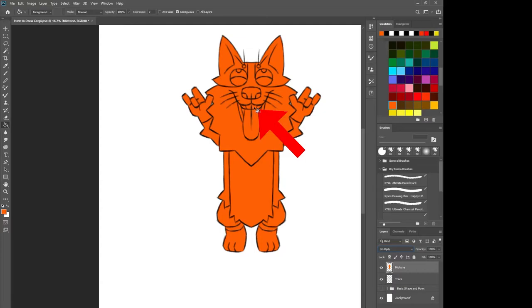So why do I change it to multiply? Because now I need to color in the fur white, the nose gray, and so on. The tongue pink, probably. That is why I need to see the line work underneath.